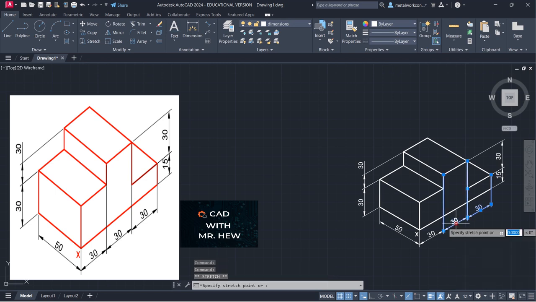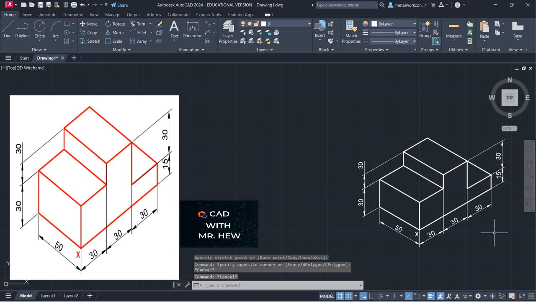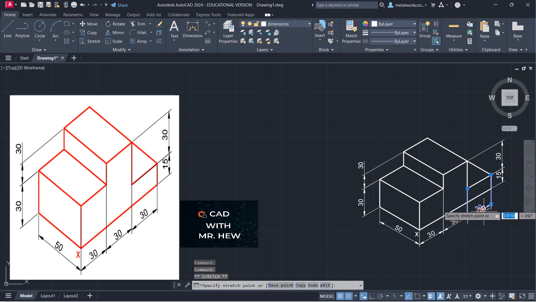All right, so I'm gonna move this one, put it on the snap. Gonna move this one. All right, that look like it. All right, so this one. All right, so we're gonna work with it like this, okay?